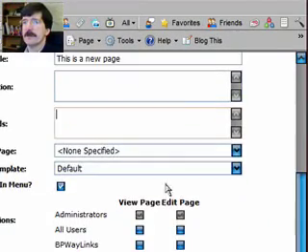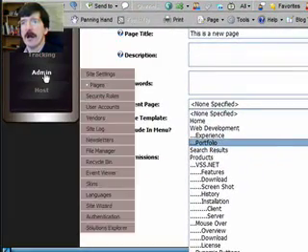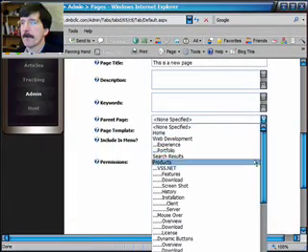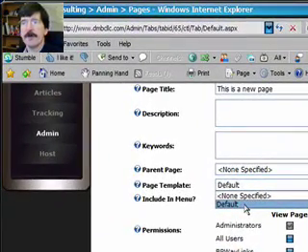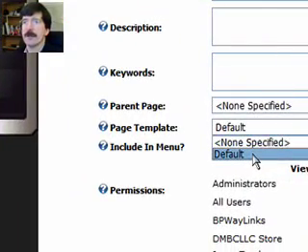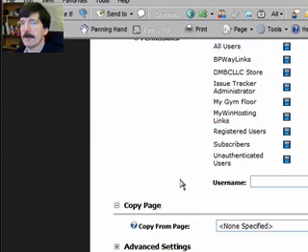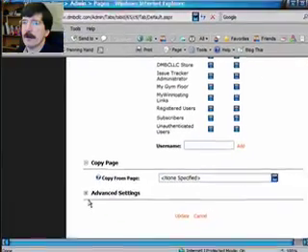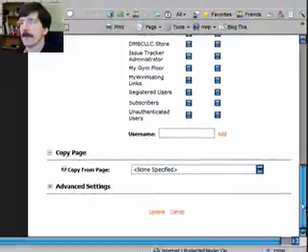Next thing we're looking at is the parent page, and this is where this particular page is going to show up in the hierarchy of the menu options. And then page template, there's really only one in here. The default template will allow you to display a new page with a text HTML module already built into it. In a lot of cases, that's exactly what we want. We're going to skip the permissions and come back to those in a minute. So those are the only things you need. We can click the update button and that would add our page for us.